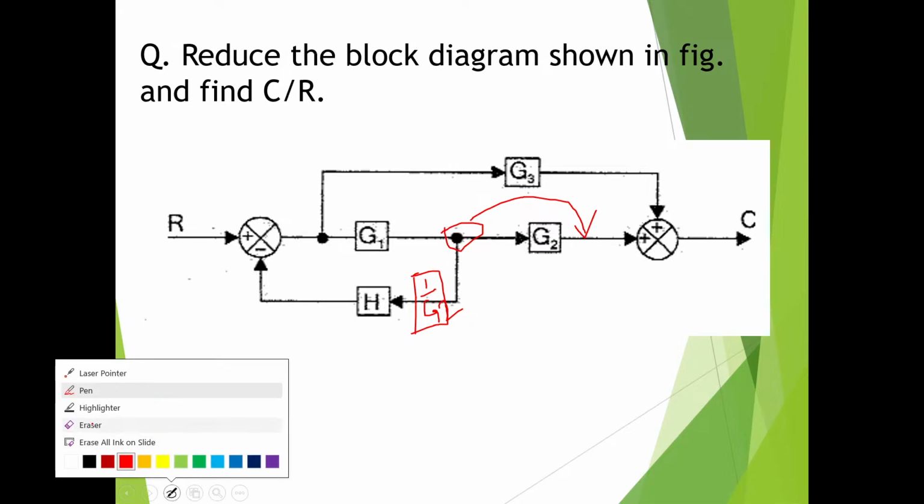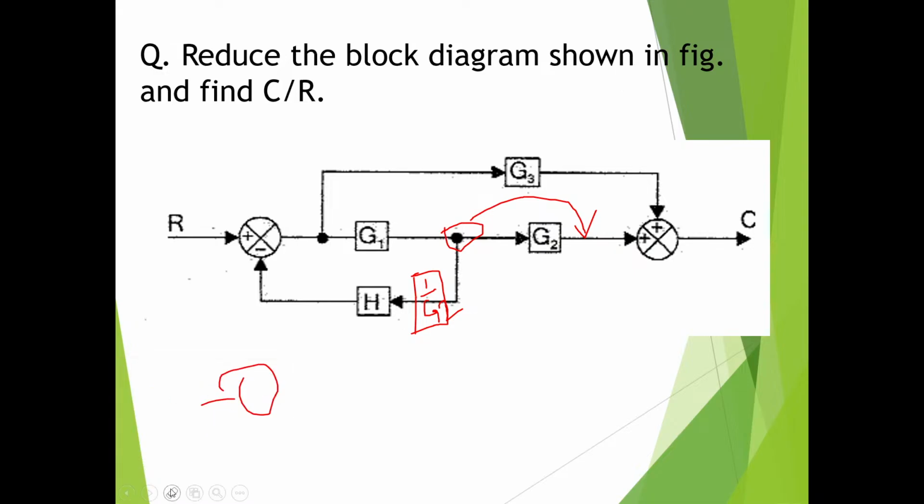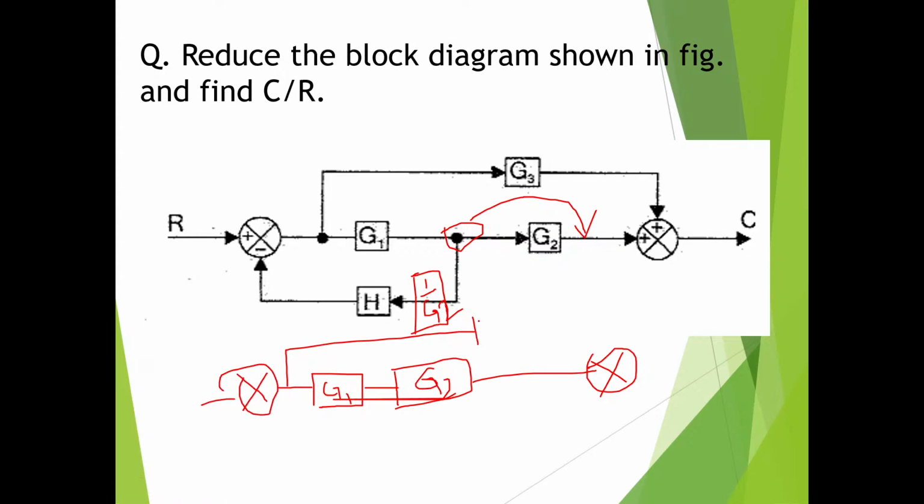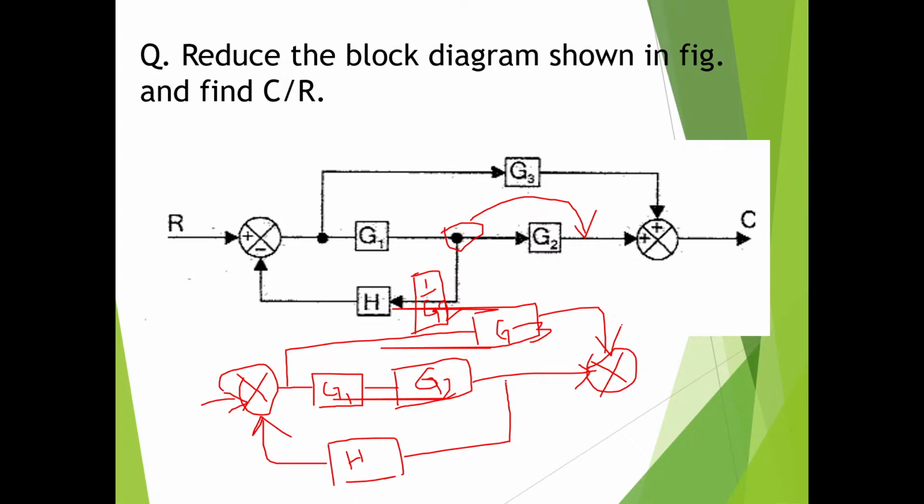For the case which I have discussed earlier, I am drawing the diagram here. So this is our summing point. I'm roughly drawing it. So this is the G1 block. This is G3. And now from here an arrow mark should be drawn. I didn't draw the arrow mark. You should not forget the arrow marks on the signals. So this is my H. And this is my branch point now.